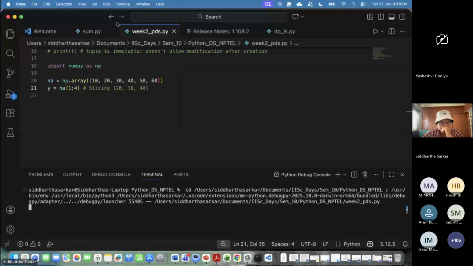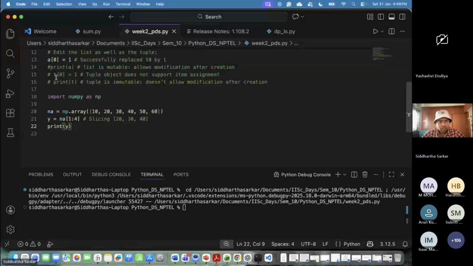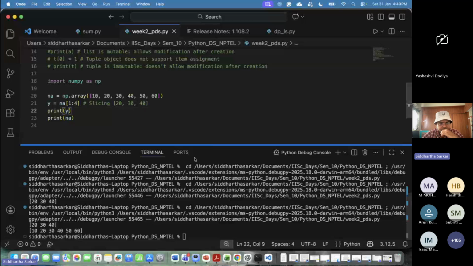Okay, so you have to print it, right? It has run without error. Now let's print. I have saved it again. Now I'm running it so as to see what is printed. So it printed 20, 30, 40. This is as expected. So let us print the array as well. I haven't printed the array for you, the original array. Run it again. So the original array is also there, right? So fine. Access will also happen, I believe. For example, if I want to access the last element, I'll say -1.